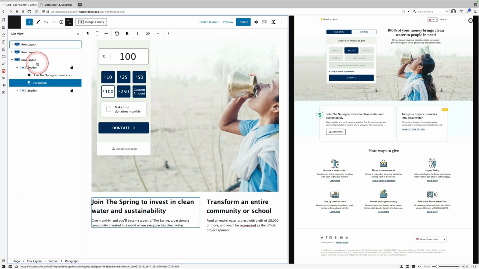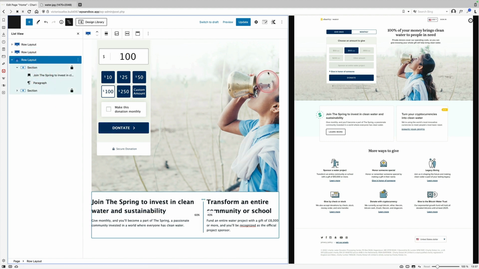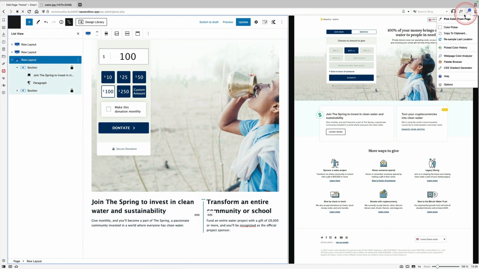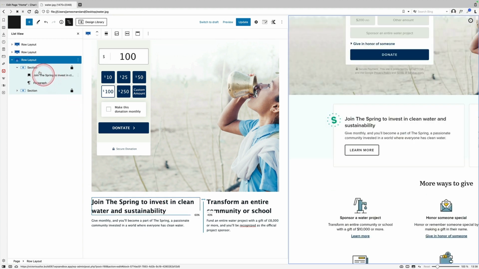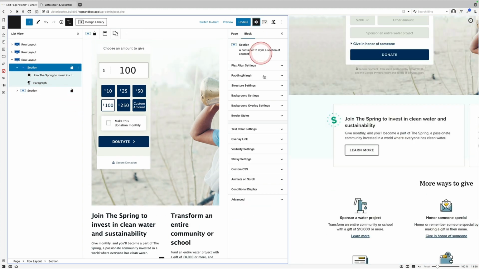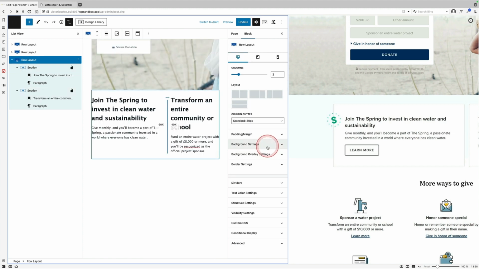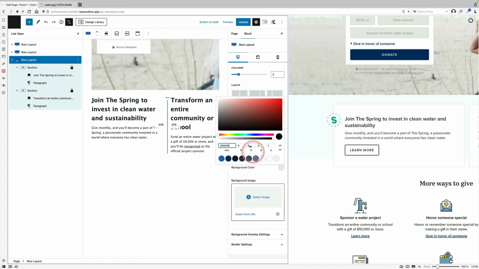Then I'm just going to fill out some text. So I've added some text, and now I'm going to add a background color to the row. So I'm going to pick the background color by using my little color picker again over here on the right. And then I'm going to go over to my section layout here, and I'm going to add that blue color as the background. And then I'm going to go background settings, background color, and I'm just going to pop it in as my new background color. So now we've got that blue background color.